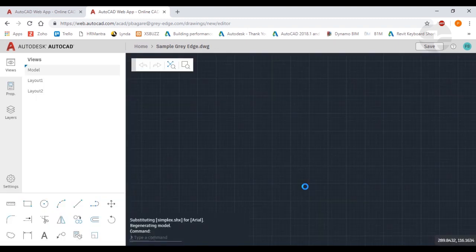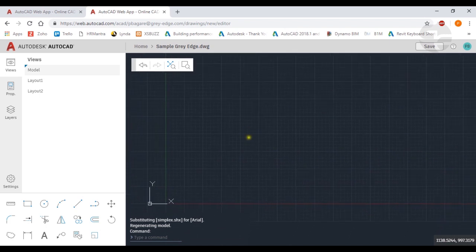Now this web app has a very similar user interface to the desktop version of AutoCAD, and it also has all the key drawing, modifying and annotating tools, and also changing and viewing of layer properties. So it's a very compact version of the AutoCAD app, and it doesn't require installation of AutoCAD software. So it saves a license cost, and you can also access all the basic commands.